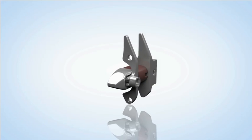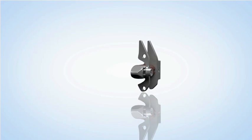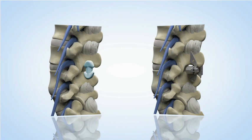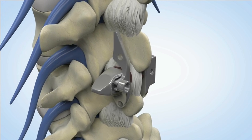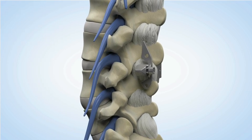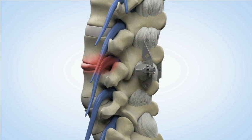One of the leading competing devices on the market created to treat this condition is seen here in a side-by-side comparison with the Linares Medical Devices Spine Jack device. However, a common failing of the competing device is that after a period of a year or two, the pressure from the hard metal in opposition to the bone causes bone resorption to occur, and the nerves again get compressed, negating the therapeutic effect of the device.